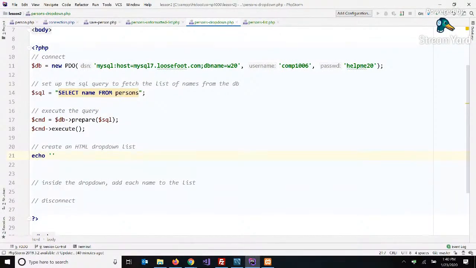What HTML tag do we use to generate one of those clickable drop-down lists? We'll need that, but that doesn't create the list itself. Yeah, we're going to need an HTML select. And we'll call it name.